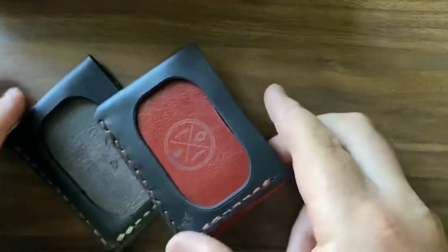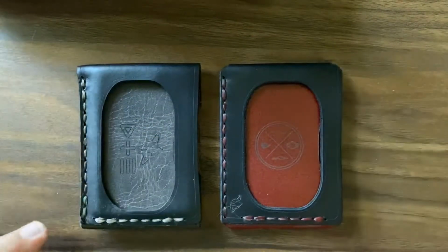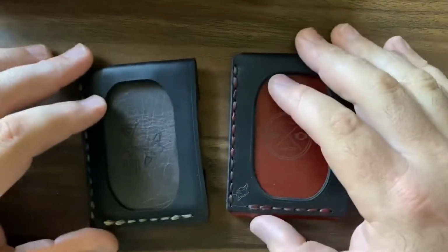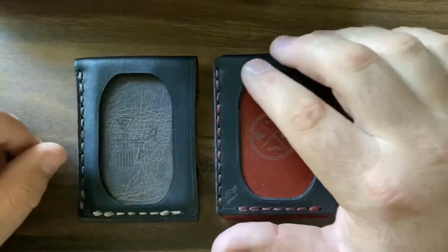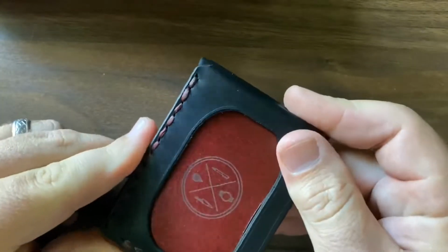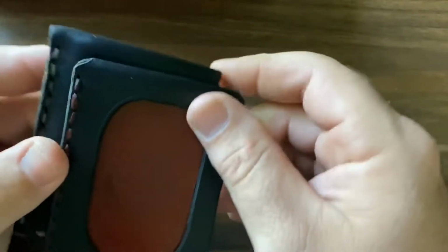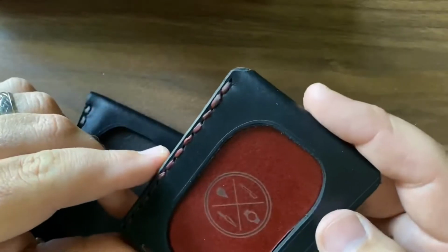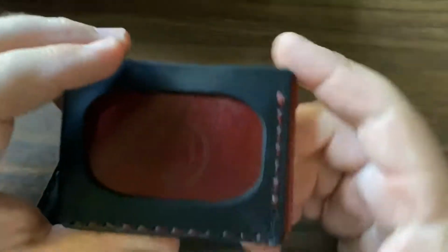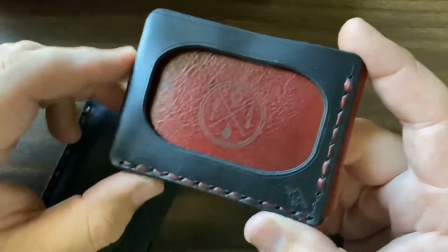The main difference between the Cornerstone and the Buttress, if you guys can see, is mostly the rounded edges. He cuts everything on a laser, so everything's super precise. And he was able to basically take that little sharp spot out of the corner of the wallet. Again, guys, not a huge deal, but it is a really detailed decision. Paul's really in on the fine details, about improving stuff as much as he can.